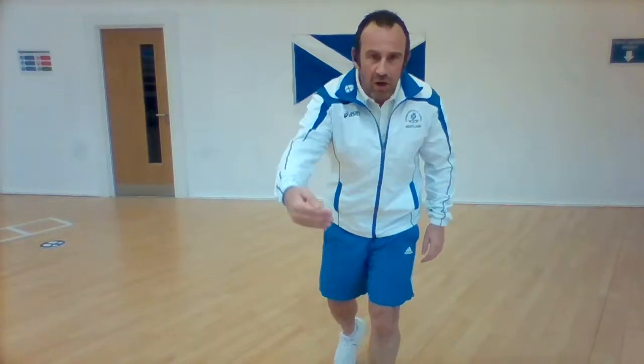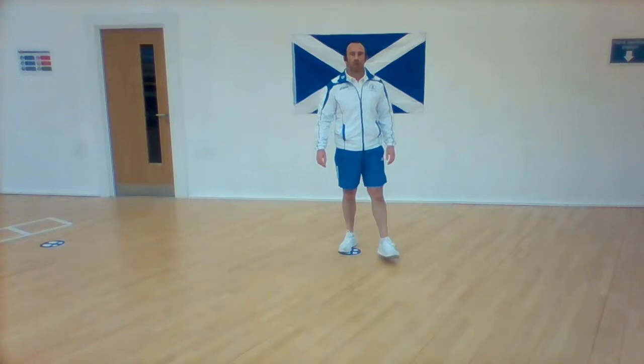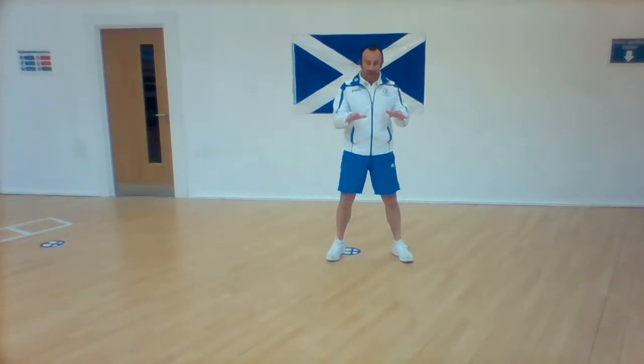So I'm maybe shadow boxing now. Look at the little movements I'm executing inside distance. That's what this drill can improve on. Keep it going, keep it going. And then once you've really mastered it, you can move fast.